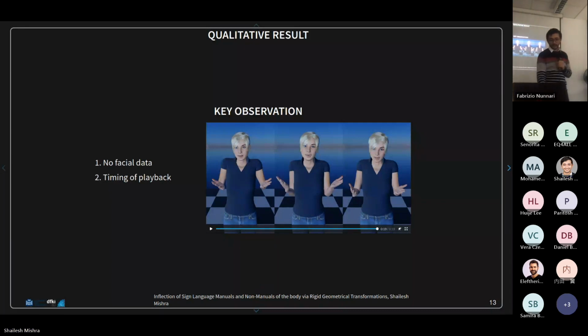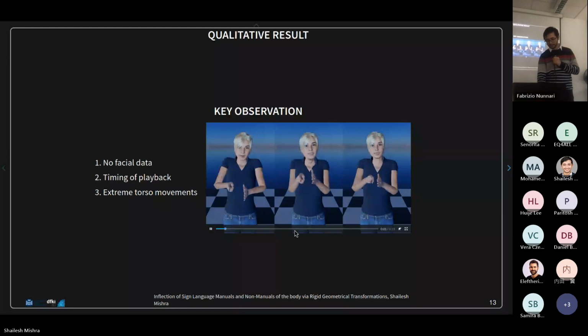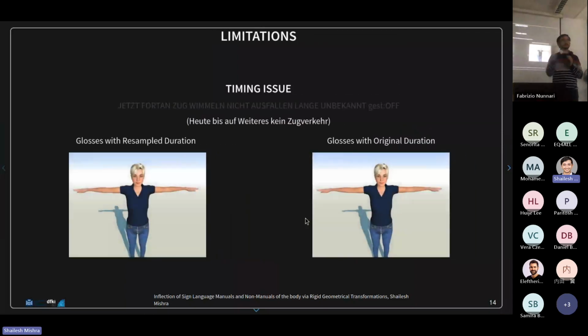And finally, I would say that there are also extreme torso movements. The reason for the extreme torso movement is, as I highlighted a bit earlier, that we didn't have the hip motion, right? When we were capturing the sign, the whole motion capture, the captured people canceled all the hip motion. Now what happens is that when you cancel the hip motion, you cannot compensate for the torso motion. So you get something where your torso is prolonged forward, which can be shown somewhere around here. You can see that, right? Where it just comes forward.